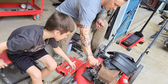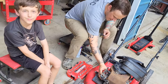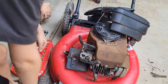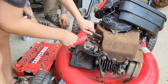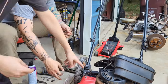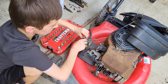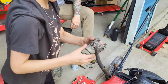It was hard to take this off because there was a tiny screw down here. So we had to use that. Time to take it off. Now I'm gonna take the carburetor off. There's a top bolt right here that is not letting me pull it off. Let's see. There you go. Take the carburetor off. Yay, we took it out. Here it is.